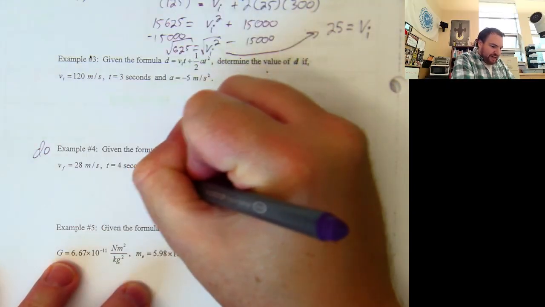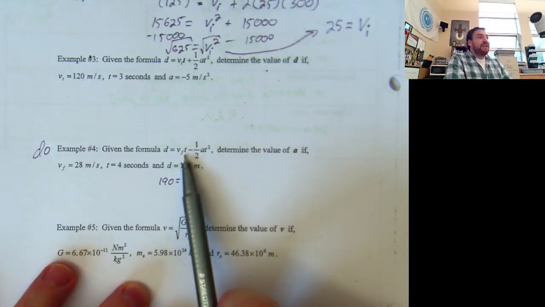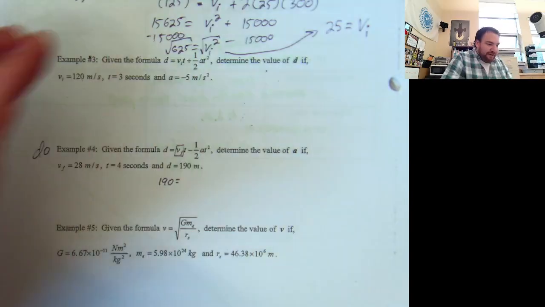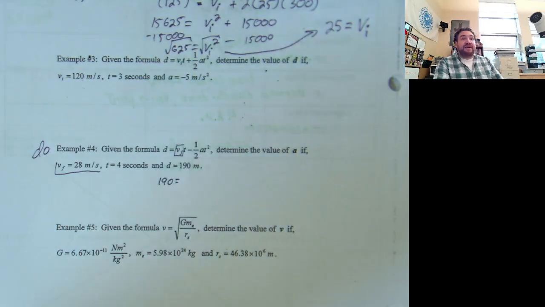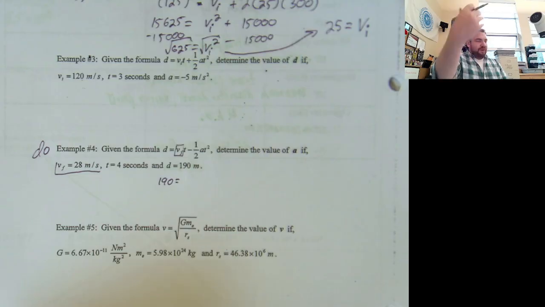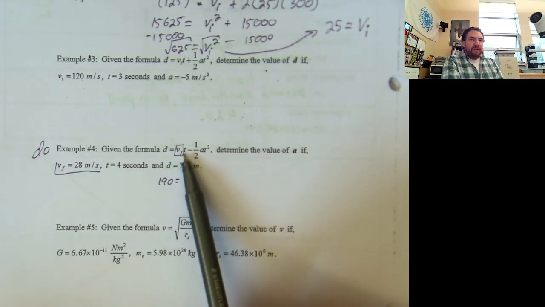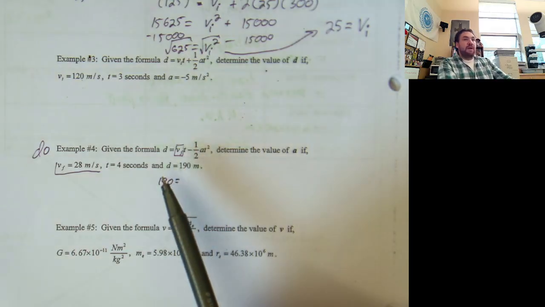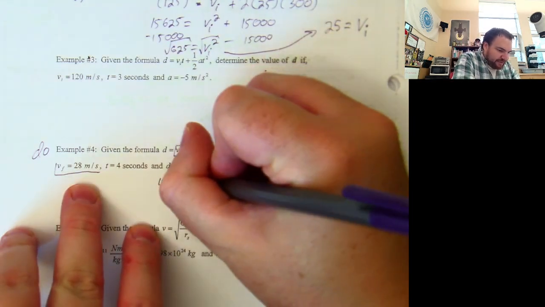D is 190. I'm just going to work right below. VFT. So VF, the way this is written, this is a single variable, and you can see that right here. VF equals 28. You might not be used to seeing a variable with a subscript. We're going to use them all the time in physics. That's what that means. Between the VF and the T, when there's nothing written, there's no operator there, the operation is multiplication.